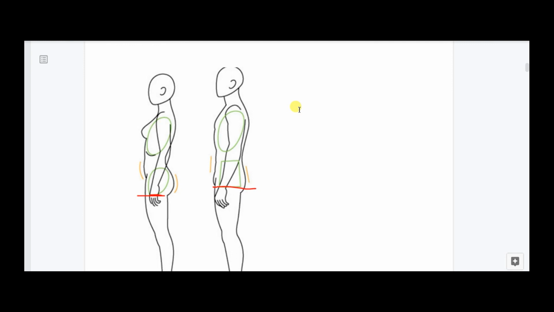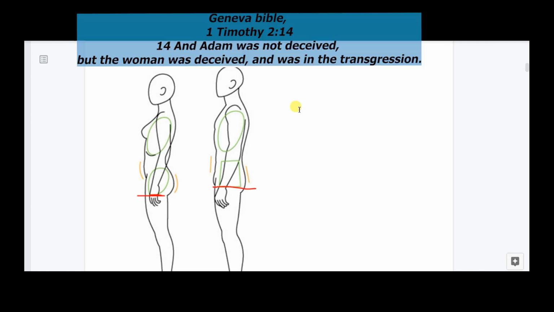Because why? A female or woman is weaker than a man. This is the truth. So this is the reason why feminism is preached, for the destruction of humanity, the same thing that Satan did in the beginning, in attacking Eve and deceiving Eve, because Adam was not deceived. Adam just agreed. He knew the truth, because you cannot deceive a creator, because Adam was made in the image of the creator.